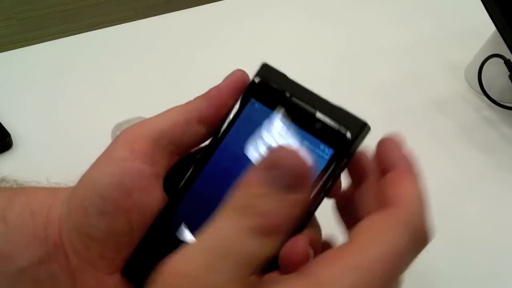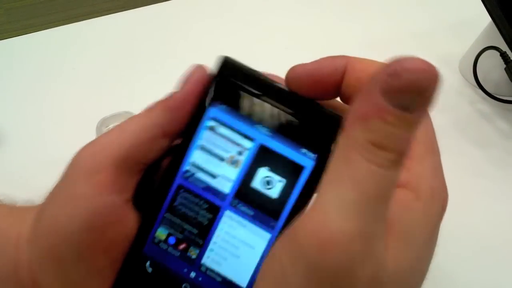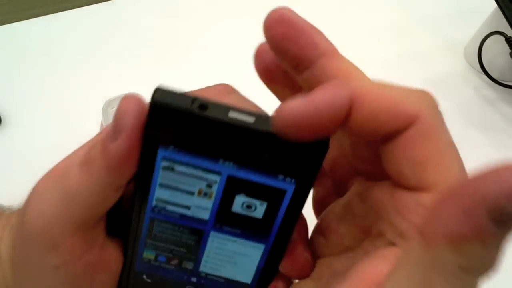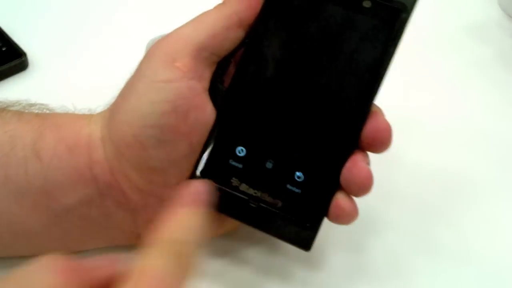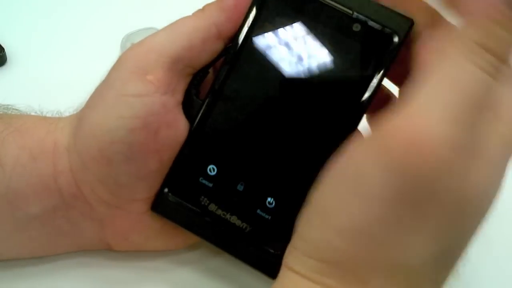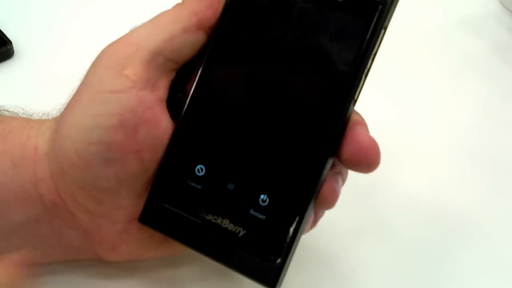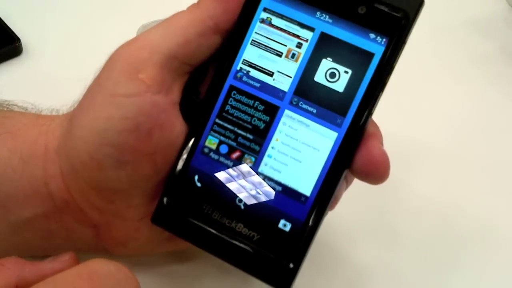And what else do we got here? Here's another cool one. Let's get out of the lock screen. So let's say you hold it down to power off. You hold down your power lock button there. It'll either say turning off in 3, 2, 1 as you hold down, or you can let it go and it'll give you the option to cancel it or restart. And I'm going to cancel.